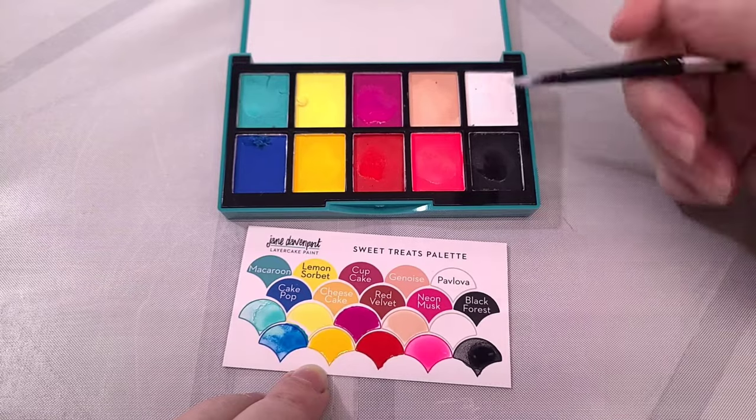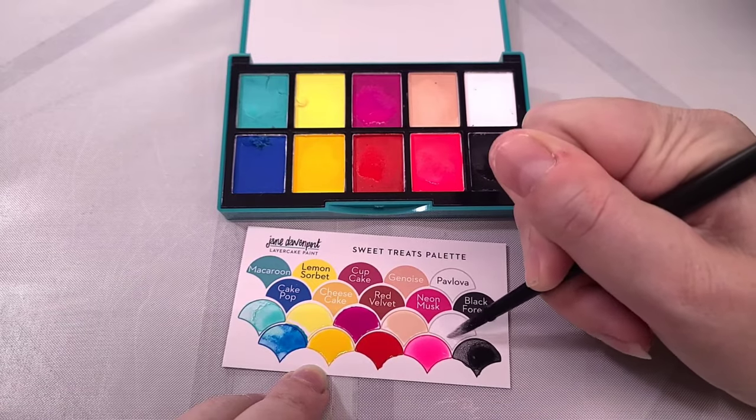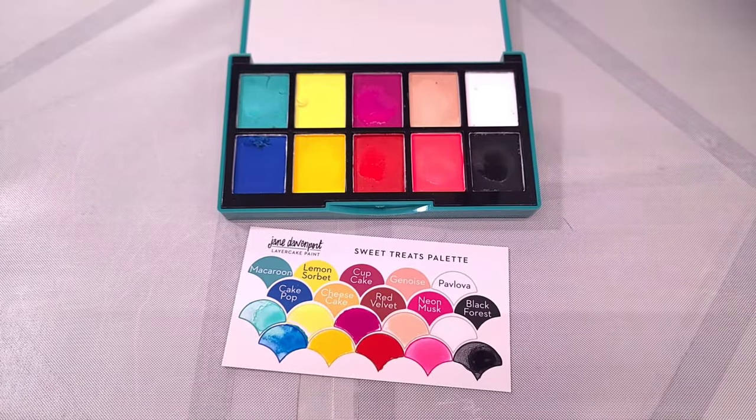A little bit of a mean thing to do would be to go to Five Below and pick up a set that looks a lot like this, not that I've seen a set that looks exactly like this, and try to do it with watercolor. Maybe I'll do that in another video. Let me know if that's something you guys would be interested in seeing.